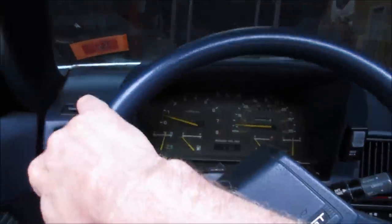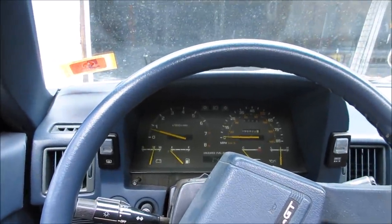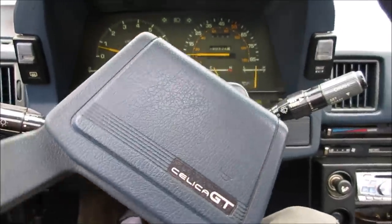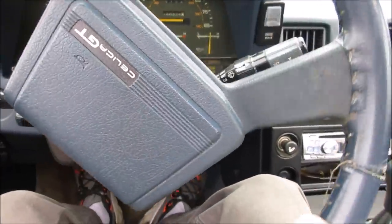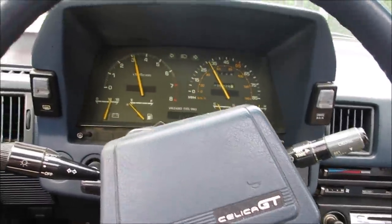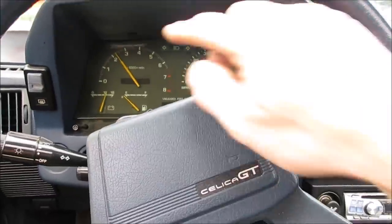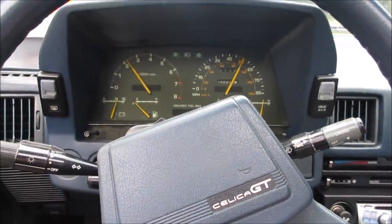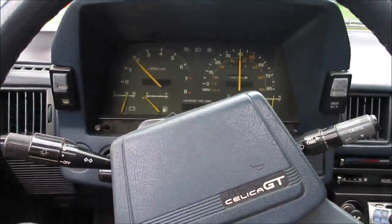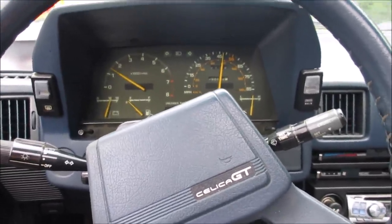Let's head out on some open road. Sunroof's open. All right, let's go. We'll give her a little run through the gears. Tach's definitely off. No way I'm doing 2200 RPM at 55 miles an hour in second gear. So I wonder if that's related to the gas gauge. Yeah, exhaust is no quieter. Different sounding, but no quieter.